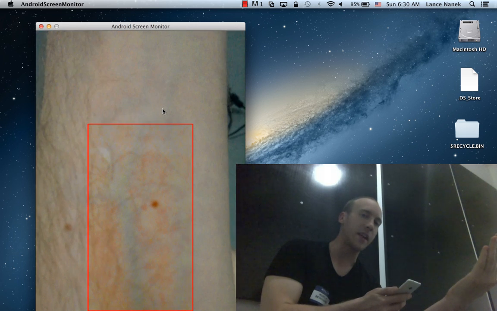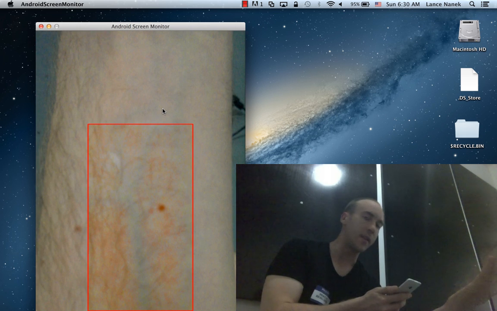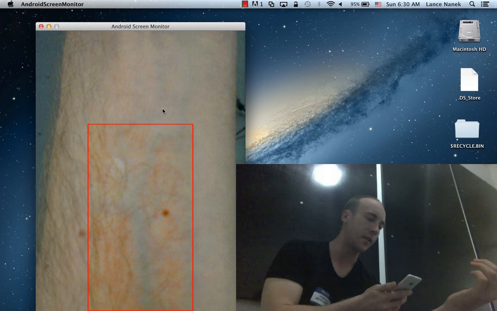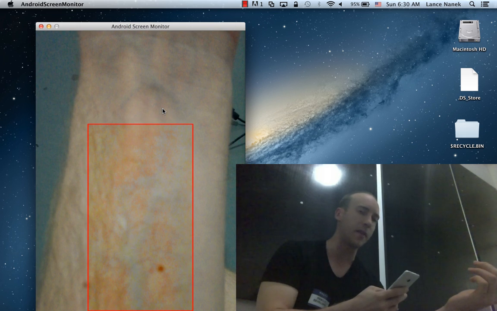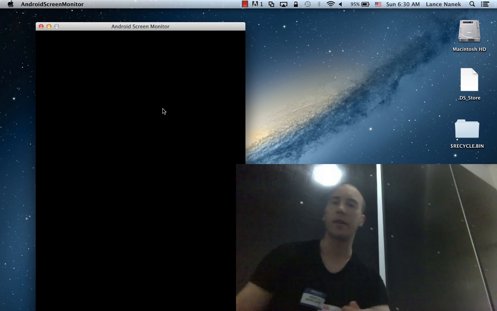My mother is an RN, and doing some research online, it can take up to 10 minutes for nurses to find a good vein to inject someone into. It's painful for the patient if the vein slips out of the way as the nurse is trying to inject into that vein. So this could really help a common medical procedure be improved.